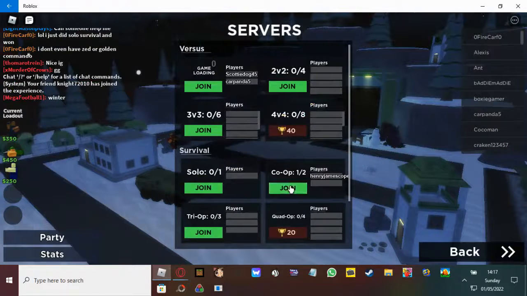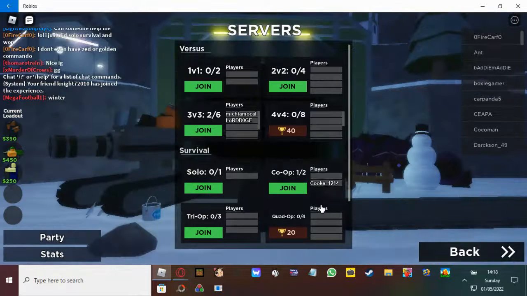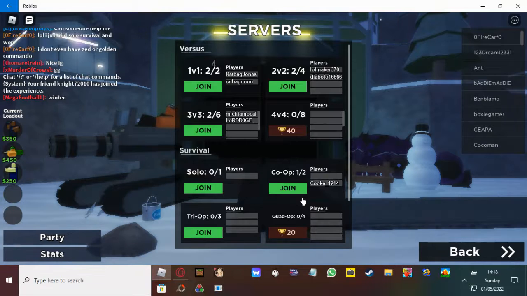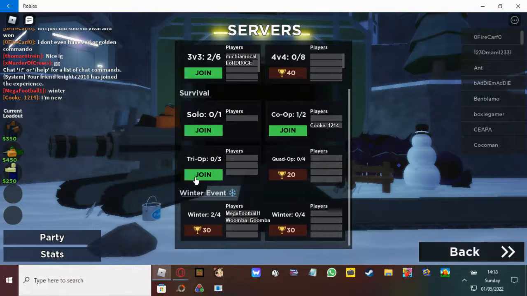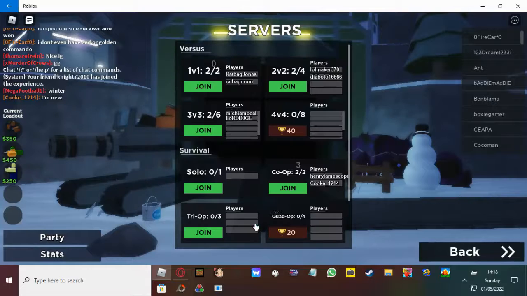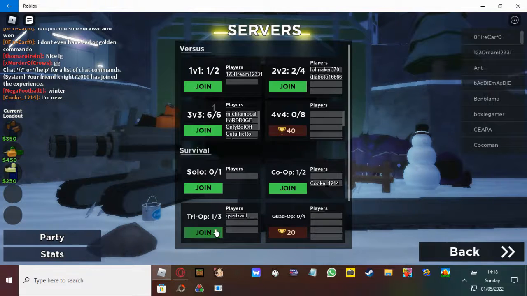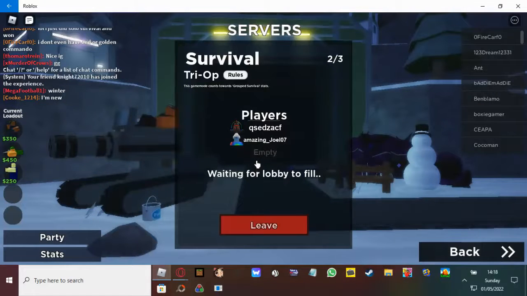Oh, nice. Co-op. Once it's free, please just be free. What if we go trio? Actually, no, because you need three people. Alright, I see you. There's someone in trio. Join. Yes, I joined.